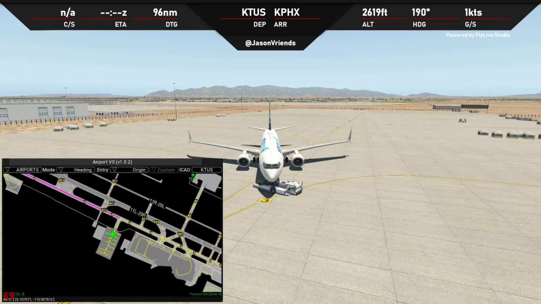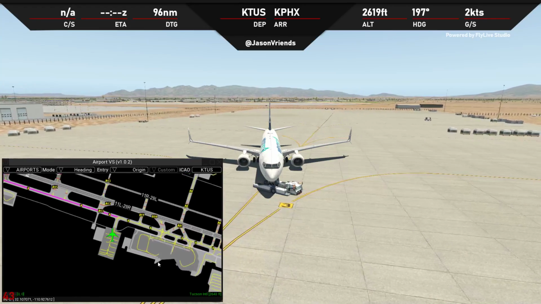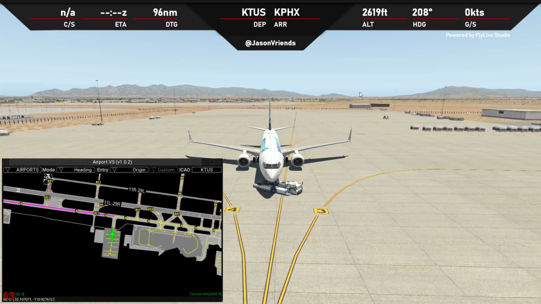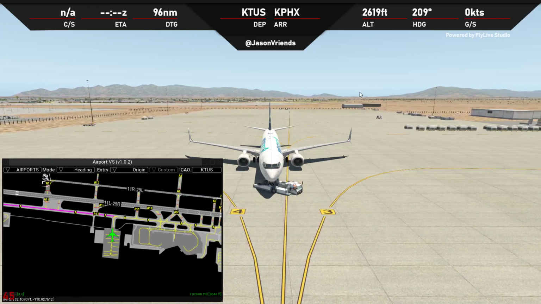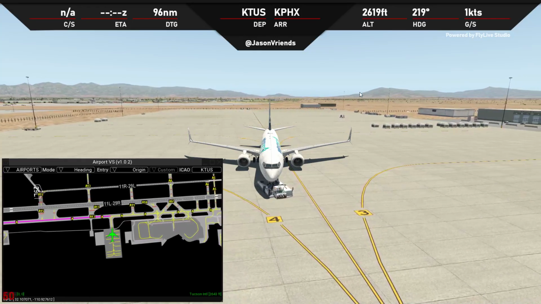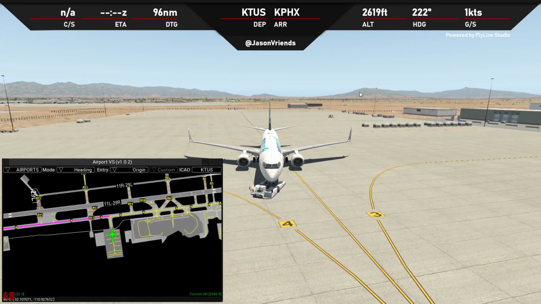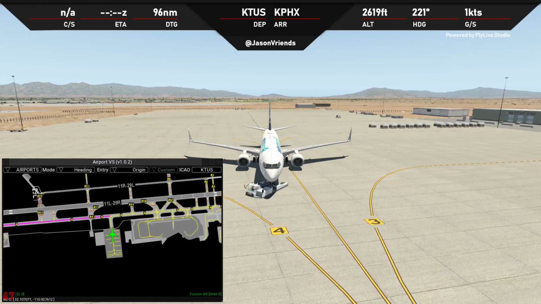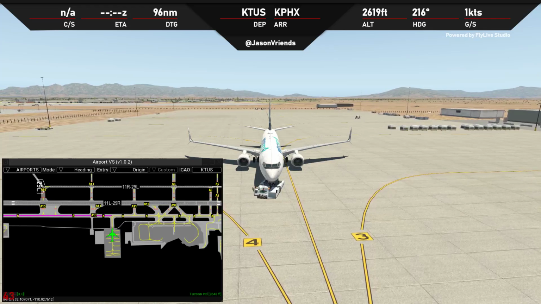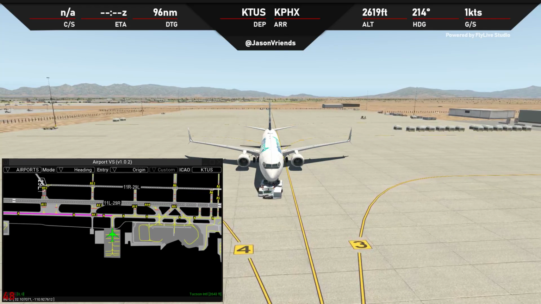So we're almost pushed back and into position, and then we'll be taking off very soon. There's still quite a few pieces of configuration left. Our flight management computer is ready to go. Our altitude is configured as well as our N1 speeds, but we still have to set the cabin pressure and a few other things like our flaps, which we'll do a little later.